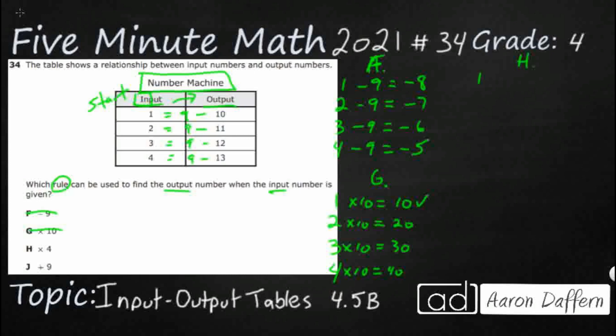So H, we're going to do a 1, 2, 3, and 4. We're going to multiply by 4, multiply by 4. And I'm not sure why they would think this is a good incorrect answer because it just doesn't work. 1 times 4 is 4, not 10.